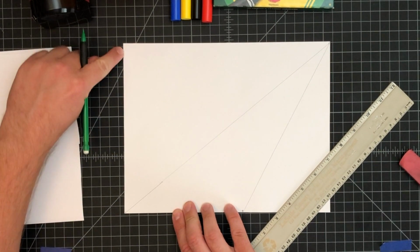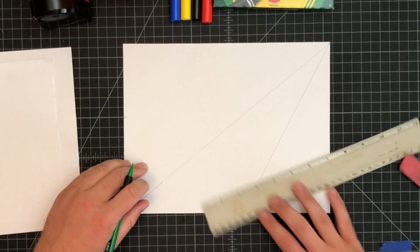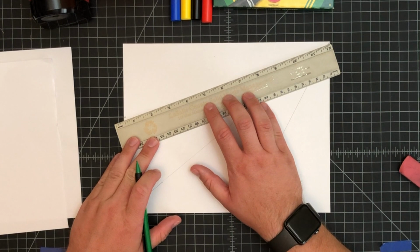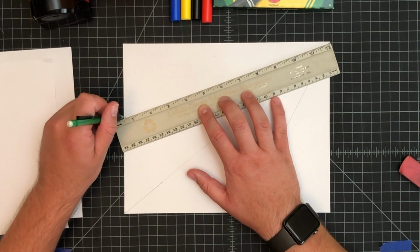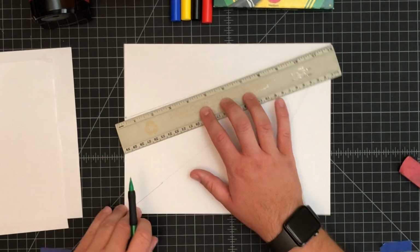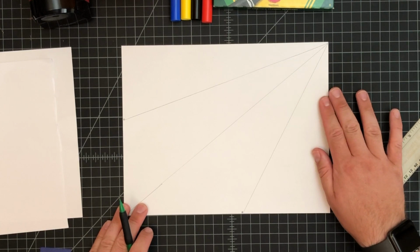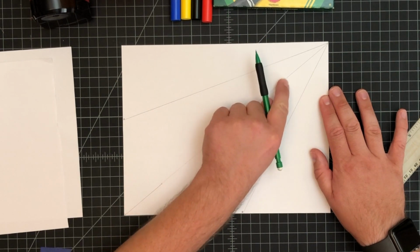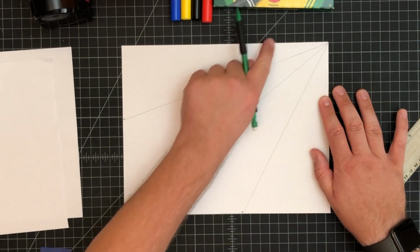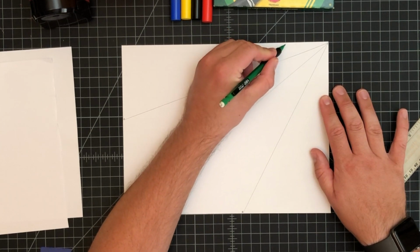These are diagonal lines that we are using. I'm going to do the same thing. I'm going to figure out about the middle, maybe a little bit higher. I'm going to connect it like this. Take it back to the corner. Then what we're going to do is create bumps that connect each layer or line to each other. I like to start off close because those are really easy.